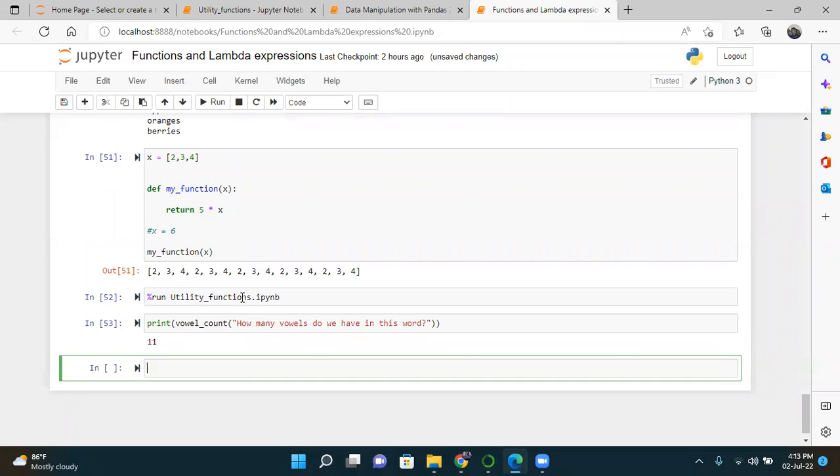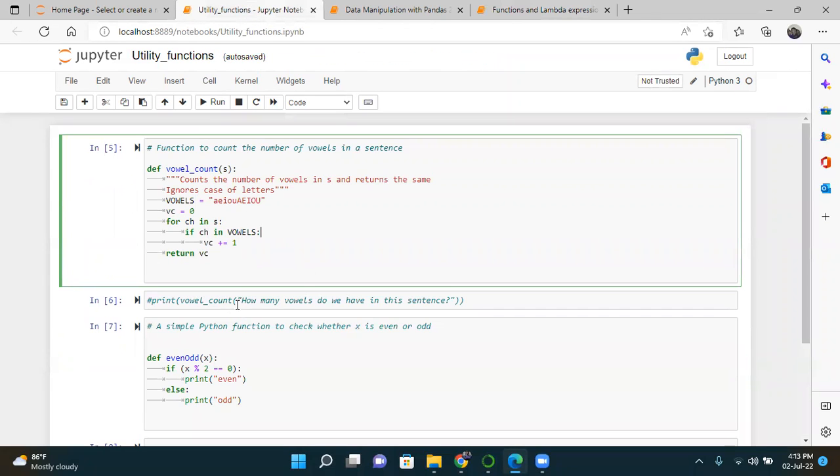So what I've just done is, this is a separate script. It has its own functions. But sometimes if you put all of this in one script, it will be very bulky, right?